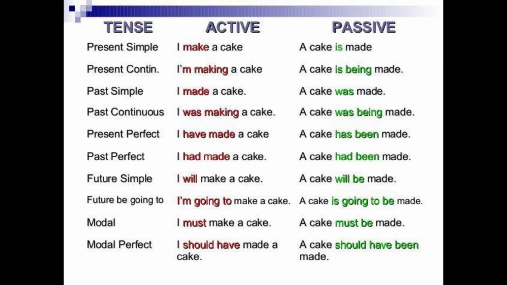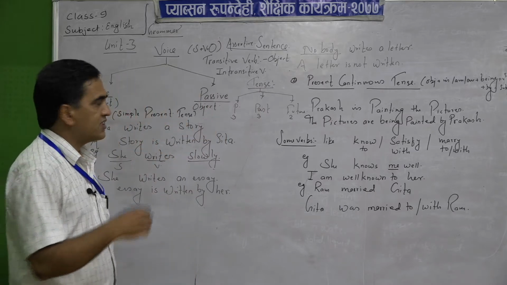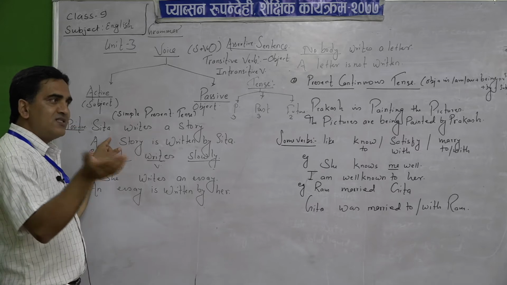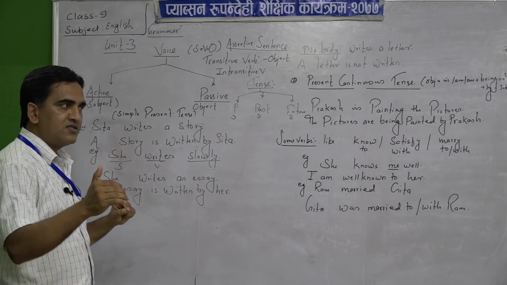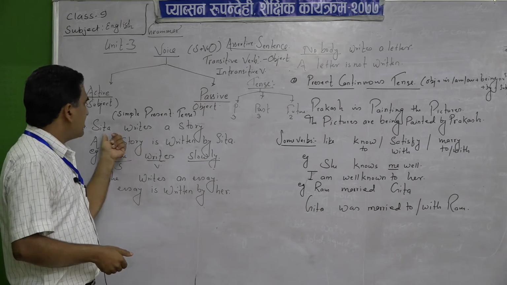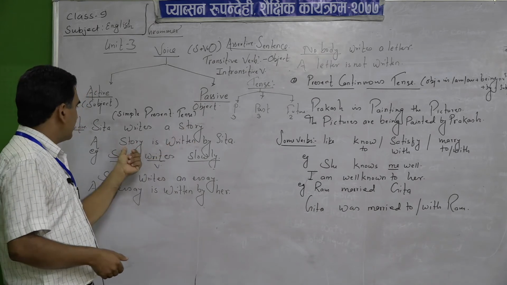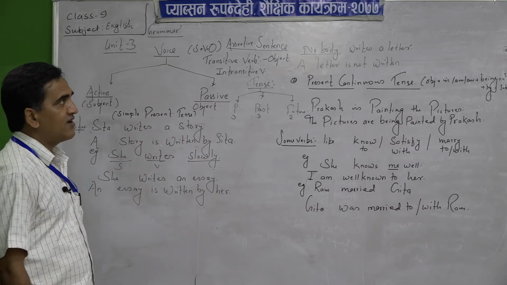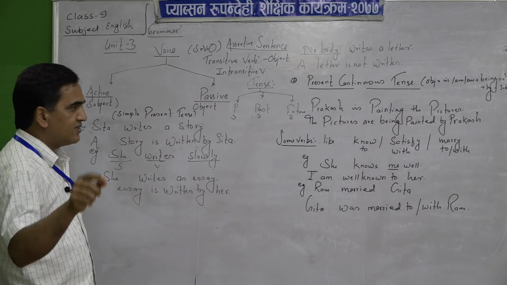That's why. Now my dear students, you look at me here on the board. I will teach you later. Again, I will show you. You come, look at me. Just like you can see, when the sentence is positive, you should change it into a positive verb in passive also. Just like Sita writes a story. A story is written by Sita. It is in simple present tense.